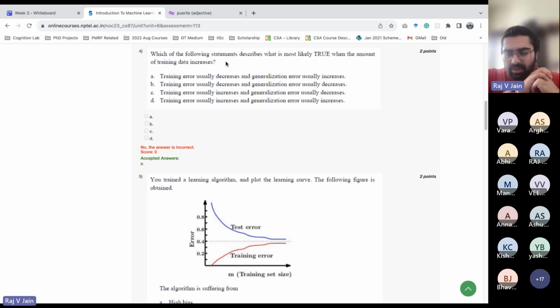I agree with the point that with more training data, it depends on the model complexity also. But Sir, what I understood from this question is that model complexity remains constant, because it doesn't say anything about model complexity here. So without changing model complexity, if we keep on increasing the training data, what is the error? There is a direct relation actually. If you're giving training data which is haphazard, which cannot be captured by that model's parameters, then training error will increase. And if you are giving data such that with that lower complexity model you are able to capture it better, then training error might decrease. So two types of things can happen, but at least there are some boundary conditions where training error might have some issues.